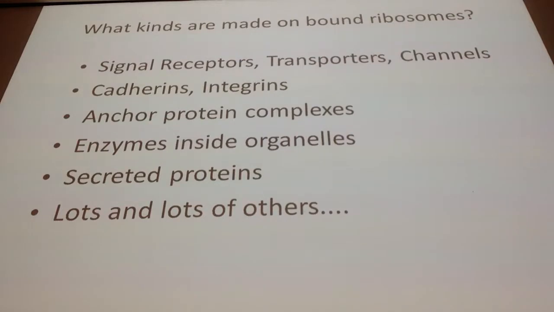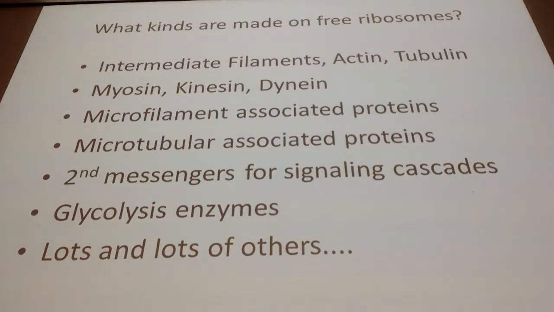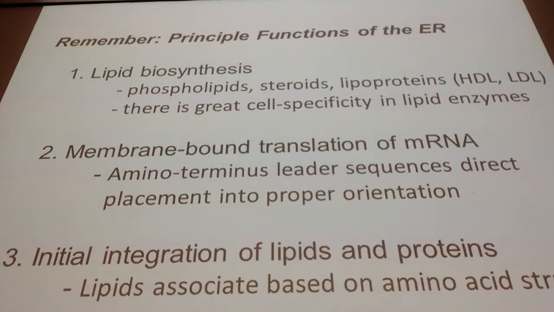But even the Golgi, the ER, right? Versus free ribosome, meaning that these polypeptides will not be pulled into the ER, and anything that is in the cytosol, all the monomers for cytoskeletons, motor proteins. Later on, we'll talk about second messengers, everything that has to do with glycolysis, right? But not the Krebs cycle, because protein enzymes that carry out reactions for the Krebs cycle are actually encoded by mitochondrial DNA, right? So these are some examples. You know this.